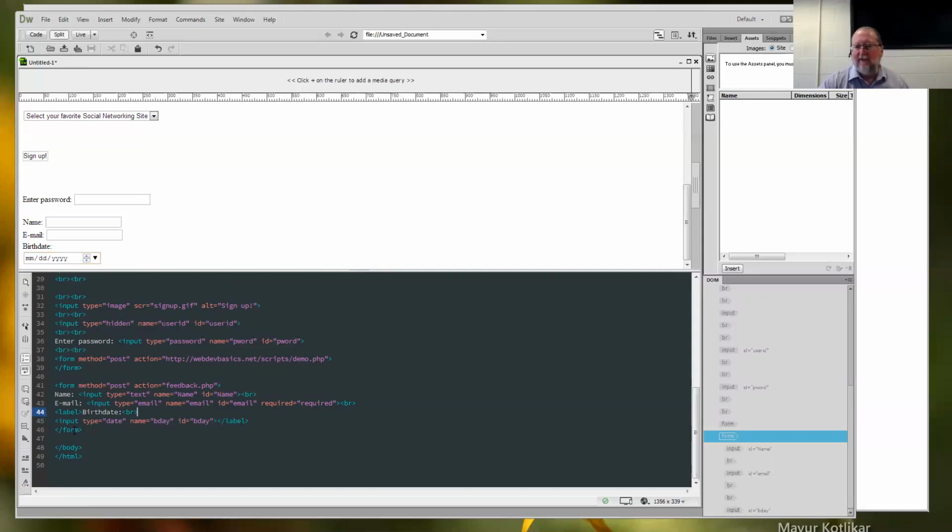And then you can close the birth date with the closing label tag. So when you label these things, they will support the assistive technologies. You should put label in front of all of these. Anytime you've got a text field on the screen, if you put label in front of it, a text-to-speech would actually read that to someone. But you've got to put the label in front of the field for it to do that.